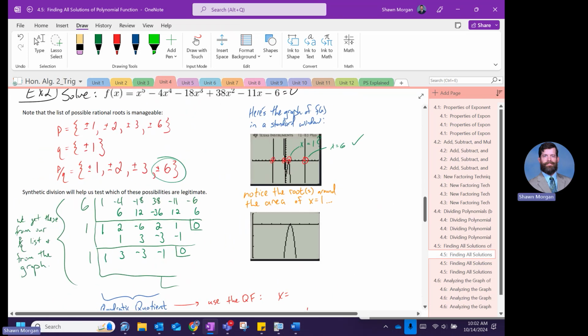Good question. While I'm in the world, are we taking 6 out? 6 was on our list, and from our graph, it looks like 6 would work. So we tested it out, and we found that it was a root. And then once you take it out, take out 1 again, because of that weird little behavior where it didn't just go straight through.